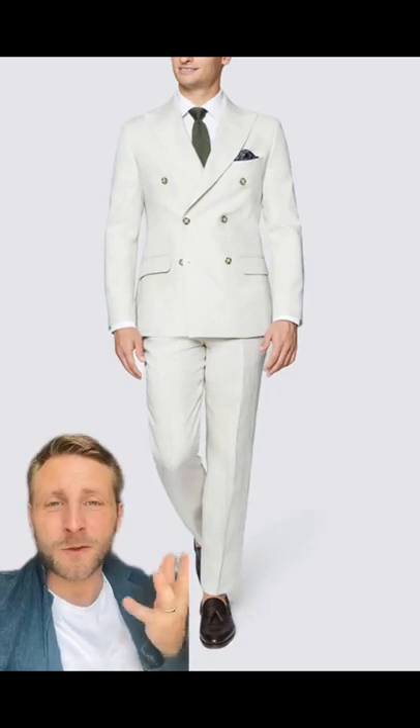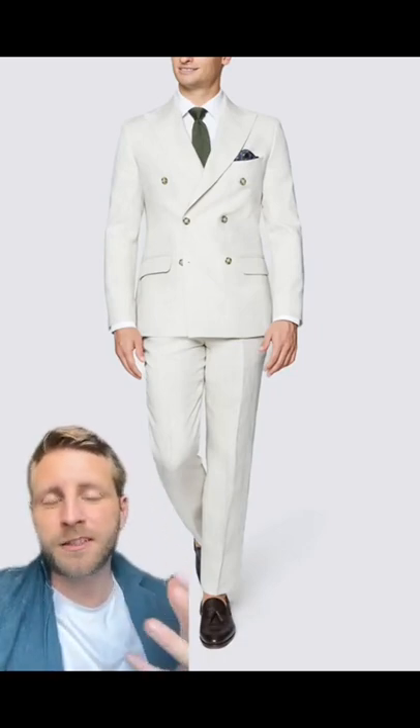Ors and Curtis next with this ostentatious number. I like the cut of it — it's very clean. You've got a heritage brand to go along with it. It's around about £600. Asos Design next — it's a brand that I would avoid personally. Super cheap, around about £170, but you're not going to get good quality.